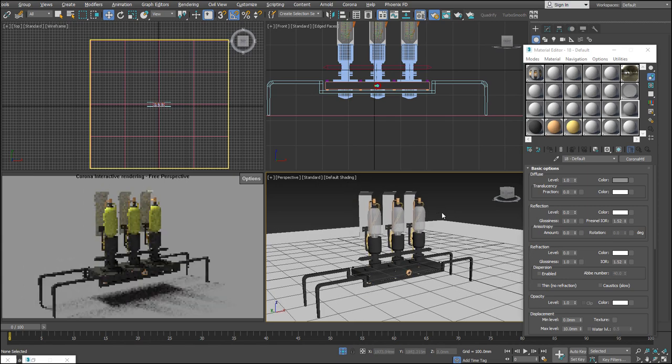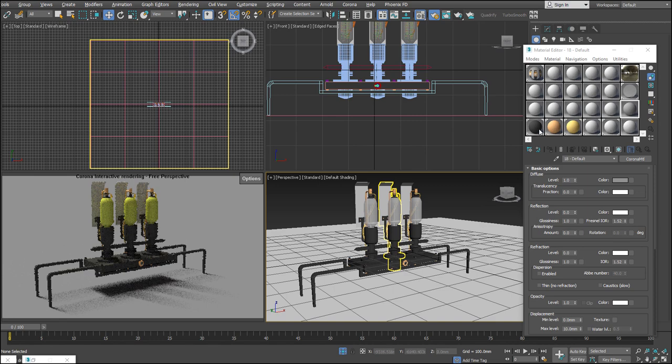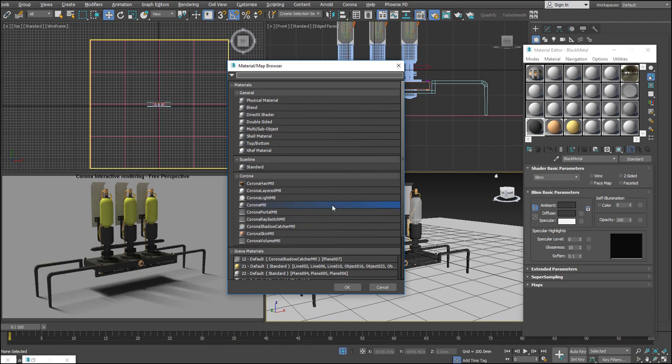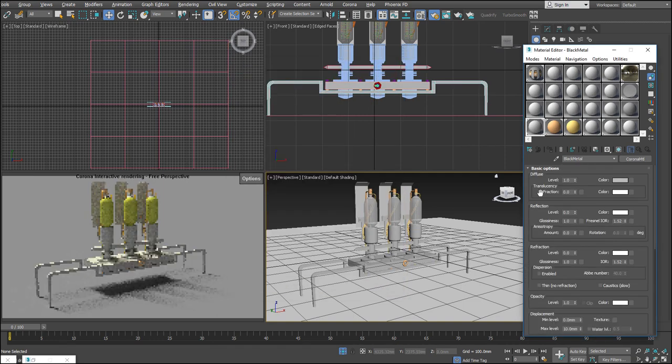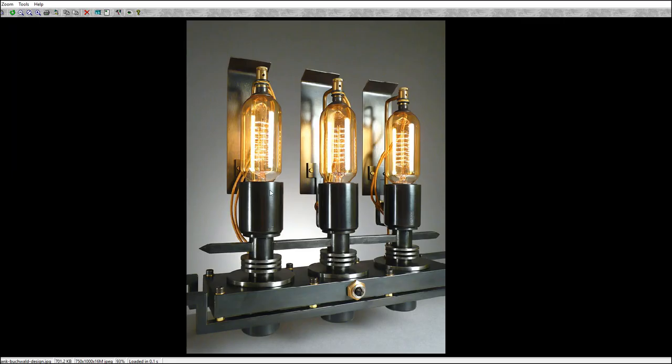Okay, that's it. Let's start creating our materials. So this was the black metal. So let's convert it to Corona material. And ordinary, add dark color. But actually, let's see. Yes, it looks like scratchy metal. It has also the glossiness variations, like not ordinary. And it also has these wears.